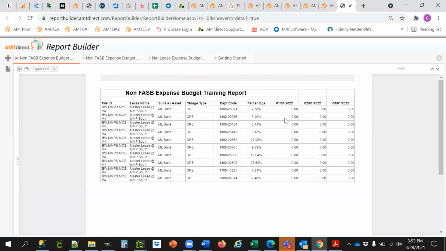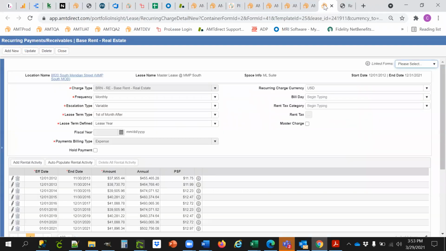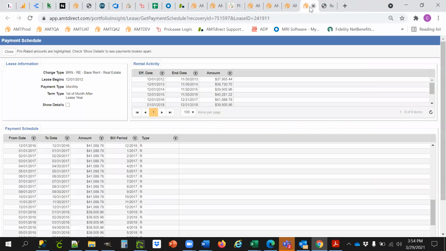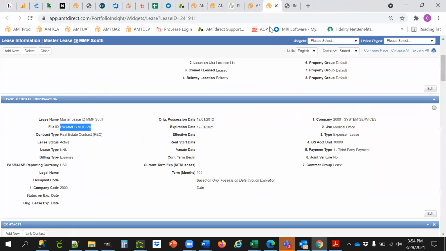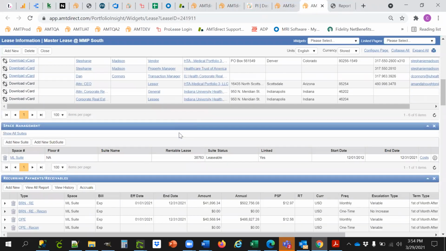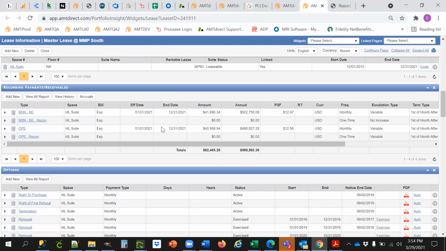Okay, so we got nothing. Why? Close some of these windows. Didn't that one end in 2021? It does.